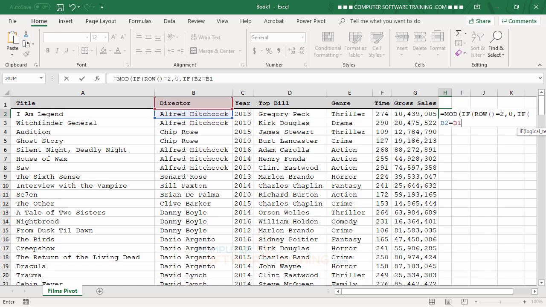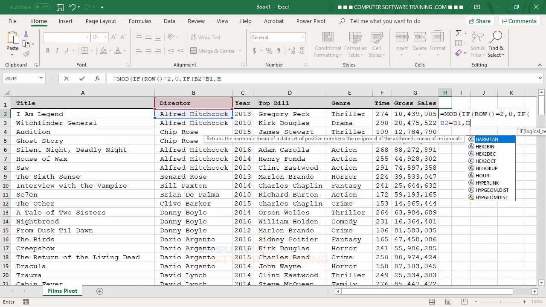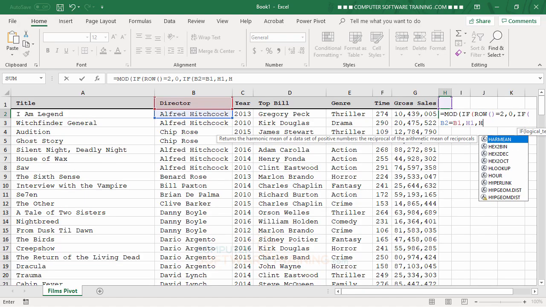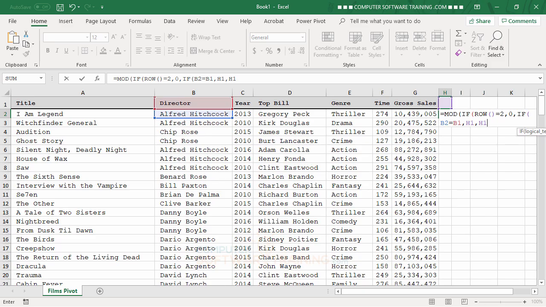And then we're going to do a comma. Then we're going to do an H1, comma, and then H1 plus 1. Close off the parenthesis a couple times. Comma, 2, parenthesis. I know it's pretty wild looking. So you enter that in.